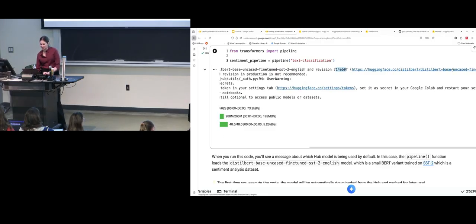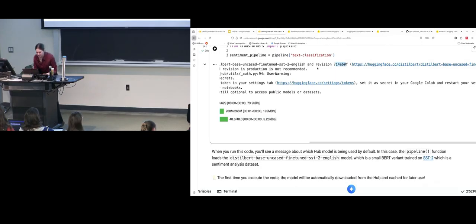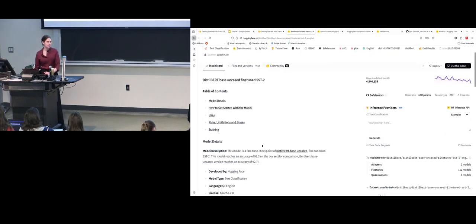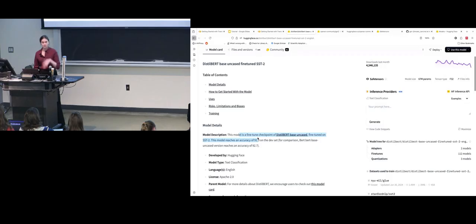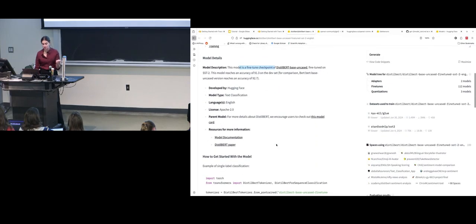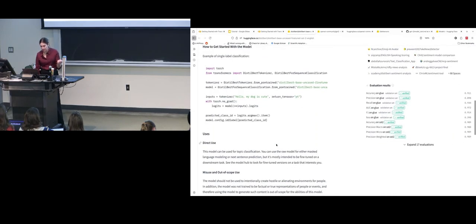So essentially it's saying, you didn't tell me which model to use in the pipeline, so I picked for you a model that's for text classification, and you can actually follow it. You can just click that link and you can see what it is. And so then you would be able to trace exactly, this model is a fine-tuned checkpoint of a previous model. This is how it's evaluated, and this is for a sentiment detection task, essentially.